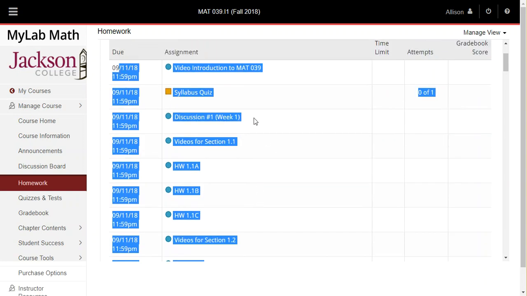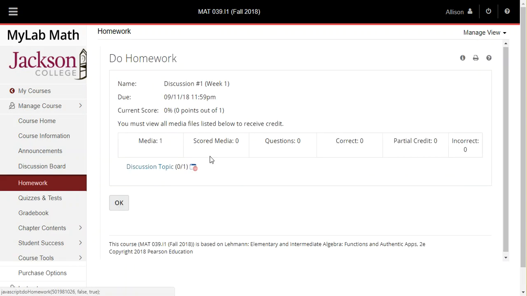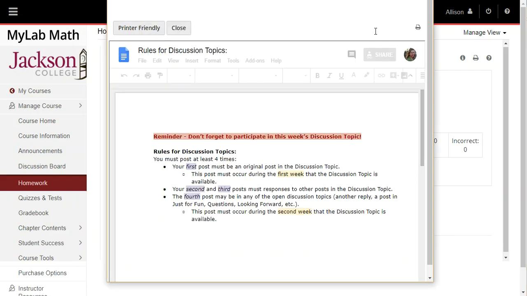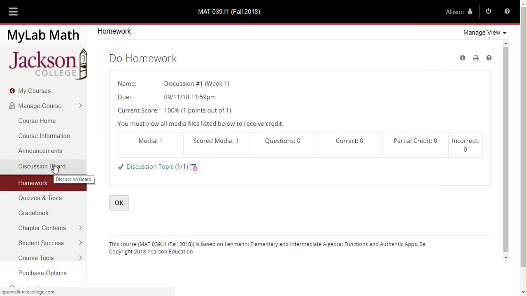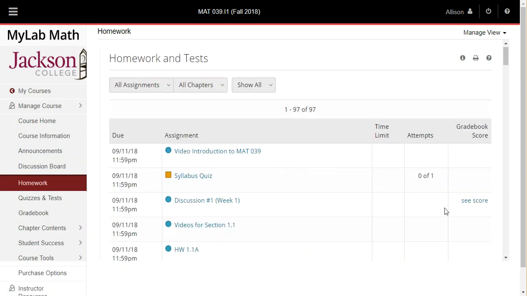So you've got a discussion post to do. These links right here in the homework area aren't actually the discussion posts, they're reminders. So when you click on it, it just says, hey, don't forget to do your discussion, and it gives you the rules of them. And then you actually have to go to the discussion board and post it. But I want to put the reminders right there so you didn't forget to do them. But for just doing your reminder, my score is already 100%. So I got some good grades right there. So just click on the reminder, click the link, and then go actually and do it.